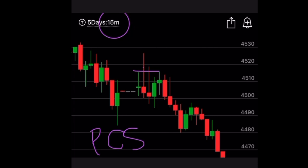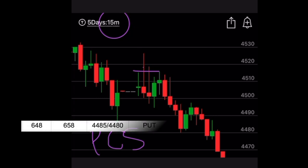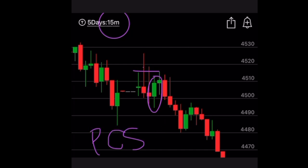Why did I put on a small position? I don't know. I did, and then I got stopped out very quickly, I want to say like 10, 12 minutes after I got into the trade. So I stopped out a little bit before 1x because I just did not want to be in a put credit spread today. I shouldn't have gotten in at all.